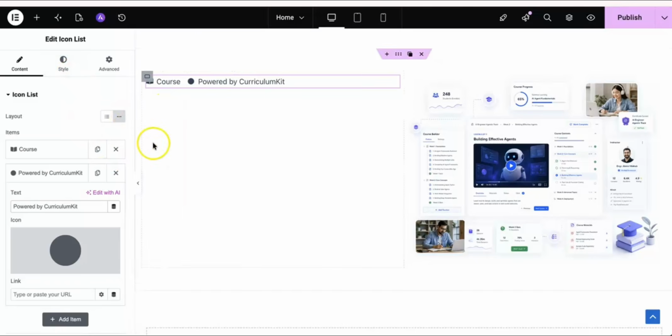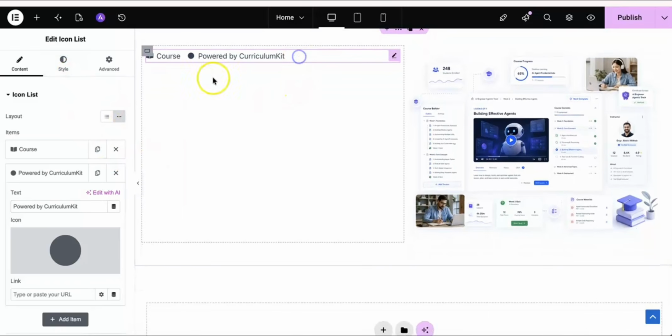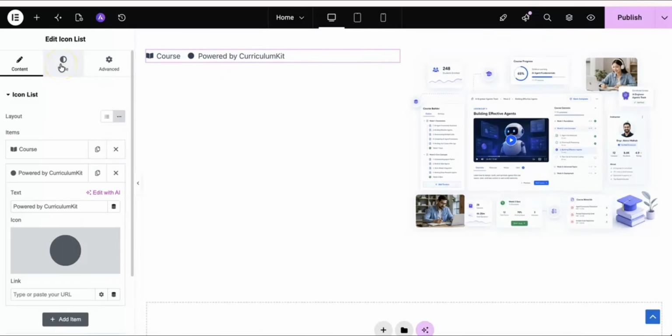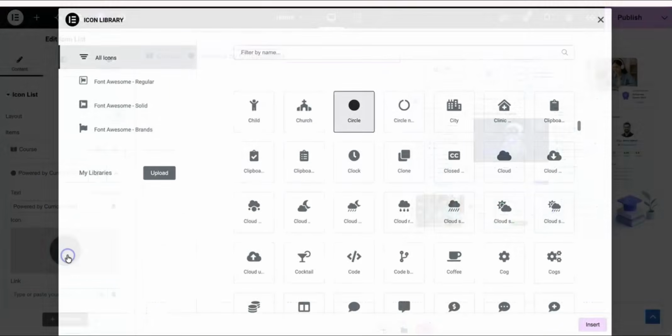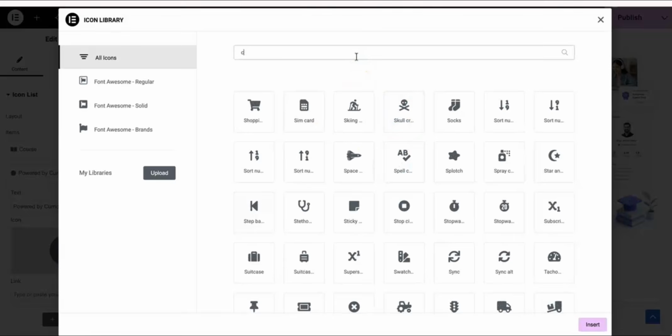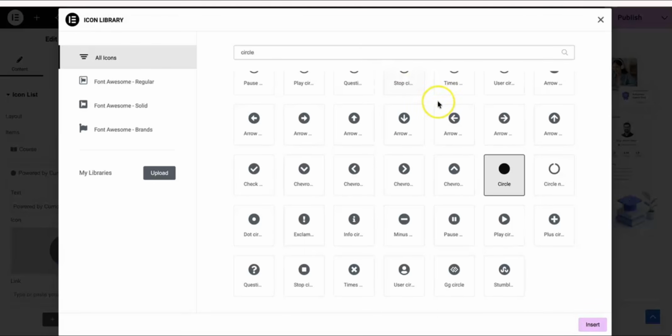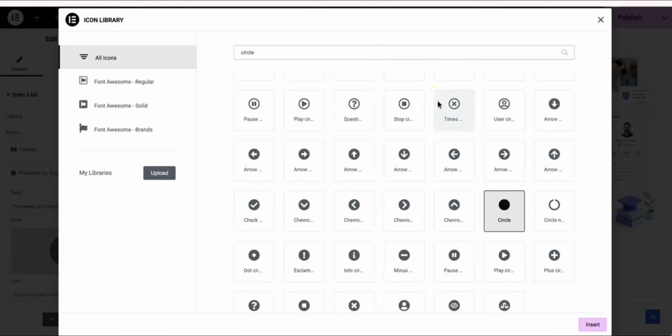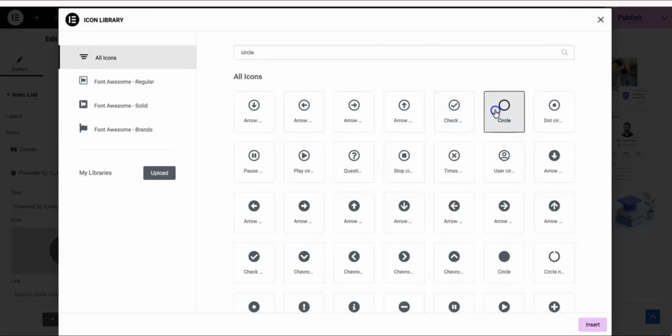So yes, and what we can do, we can add a background color. Let's make it a different circle, we can use this circle.